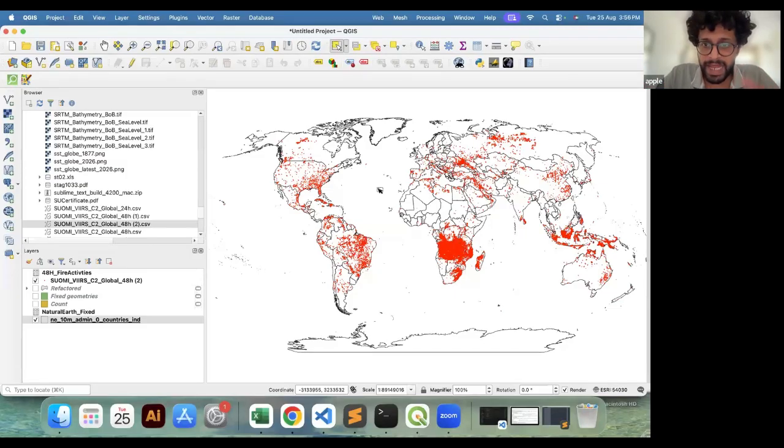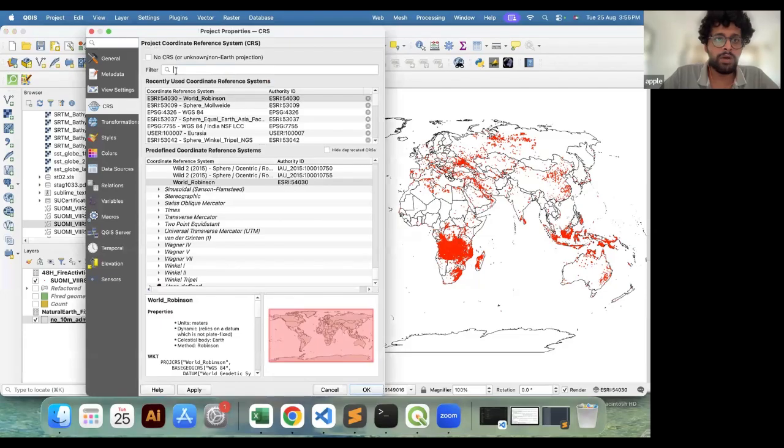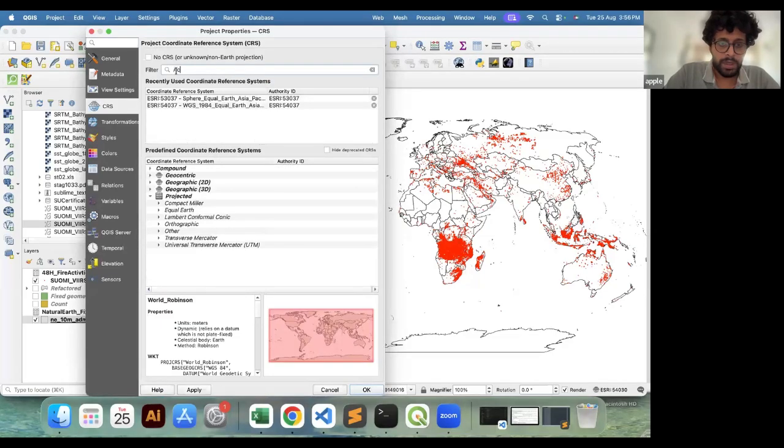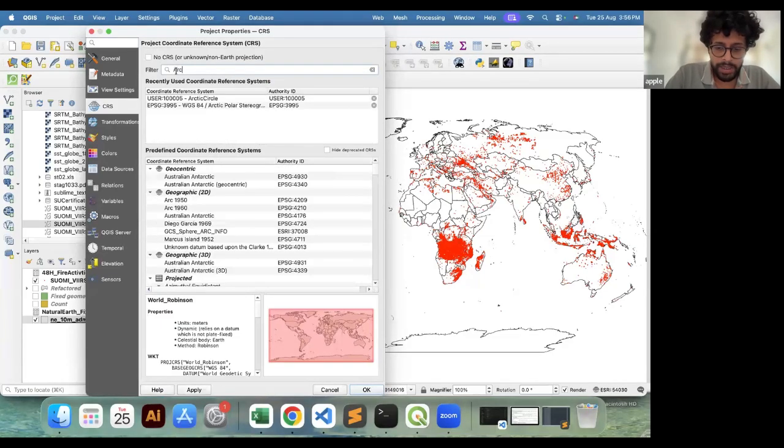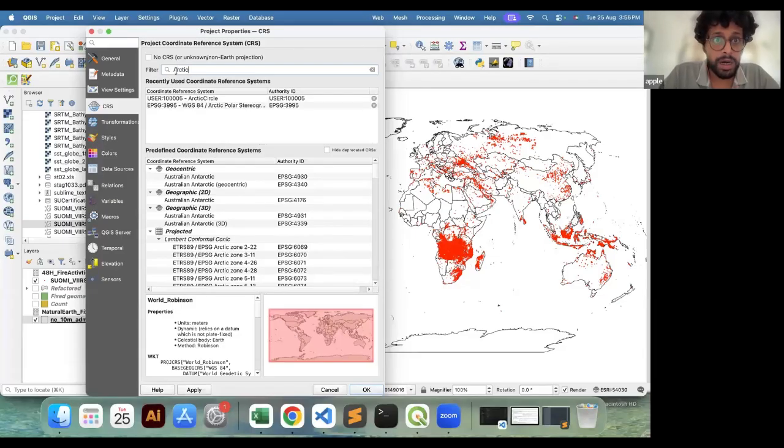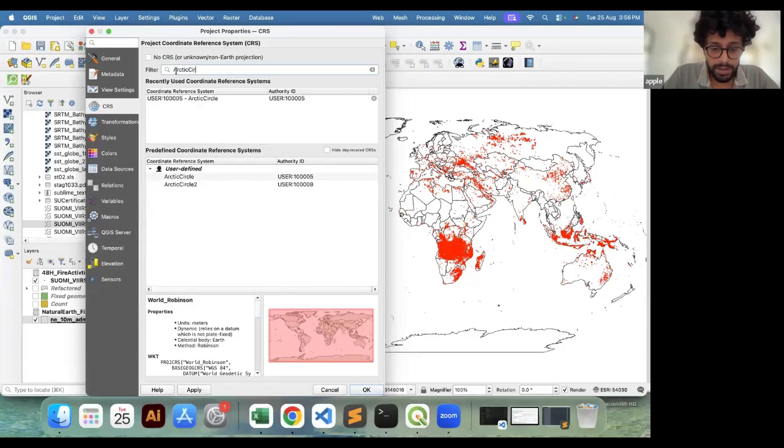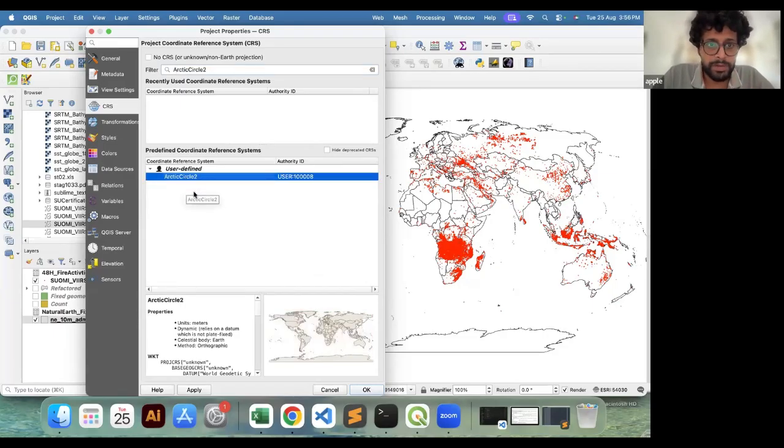We need to explicitly tell QGIS, now let's use this projection. And the way we do it is, now come to filter, Arctic Circle 2. And it will come under user defined. Click apply.